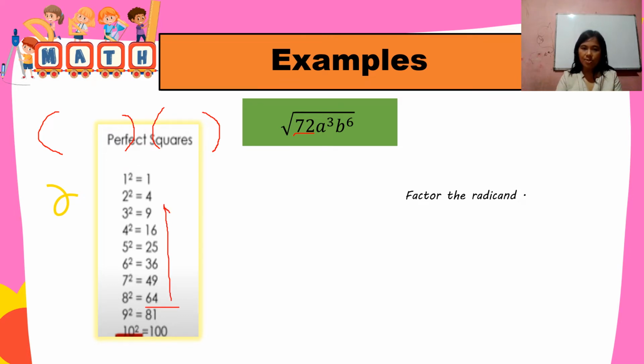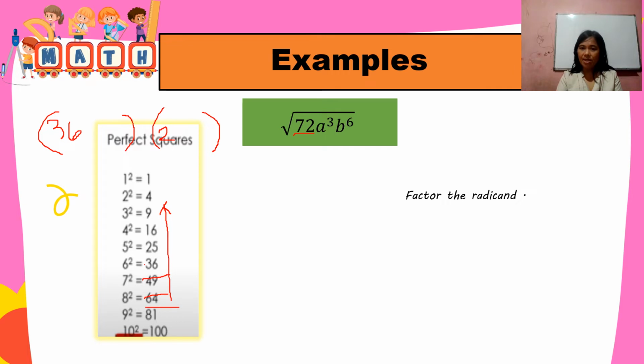Okay? So we will choose a number that could divide 72, starting with 64, cannot be, 49, so we have 36. So 72 divided by 36 is 2. So that must be 36. We will put 36 here. And then here will be the 2. Okay, so that means 36 times 2 is 72.